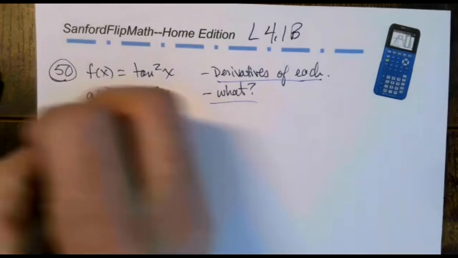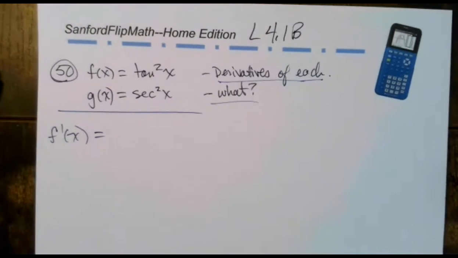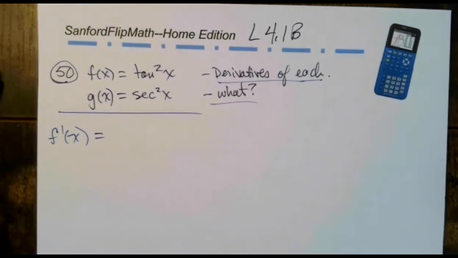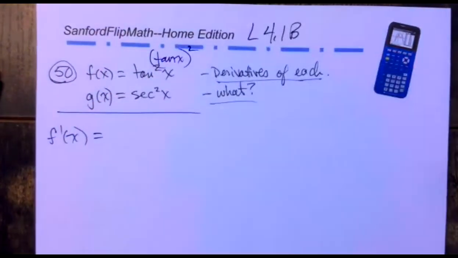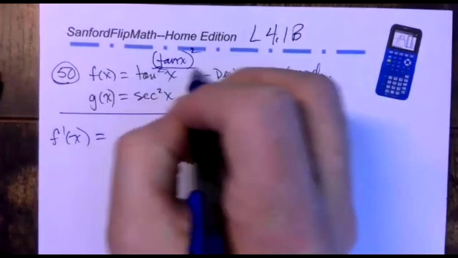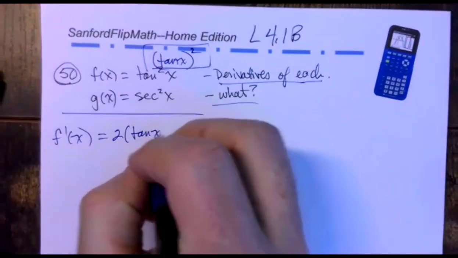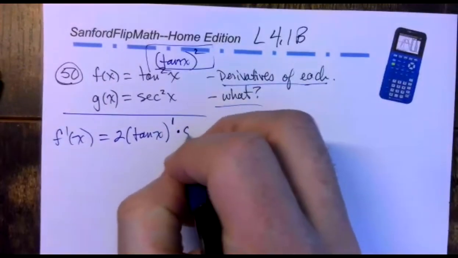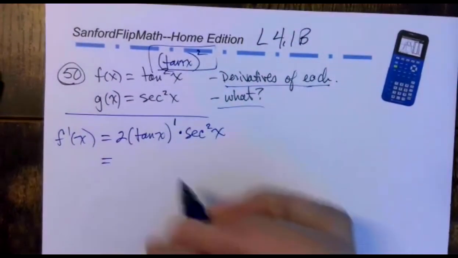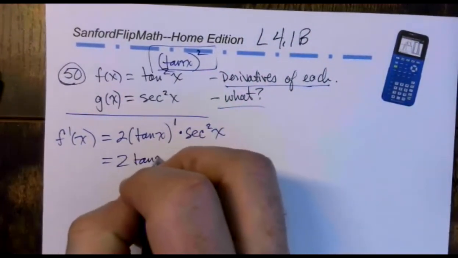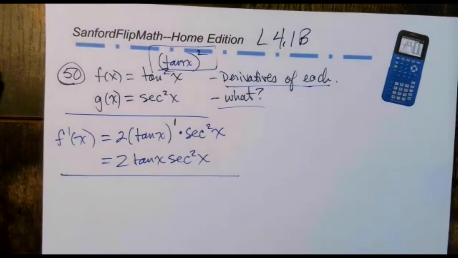So I'm going to do f prime. Again, this is derivative now. We're not doing antiderivative, we're doing derivative. Now, worth noting that tangent squared is really tangent x squared, so I'm going to have to do some chain rule stuff here. So 2 times the inside to the first power, times the derivative of the inside. There's really not much to clean up here. I'm going to go ahead and write 2 tangent x secant squared x to get rid of the unnecessary stuff.